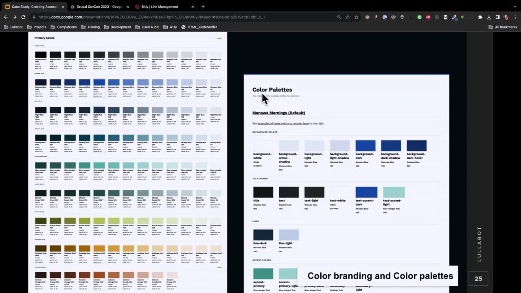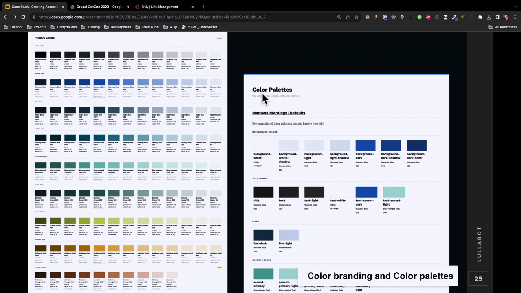Here we have color branding and color palettes. The color branding and palettes have their CSS names outlined clearly, making for easier development. They also contain user-friendly names for clients and color-coded values like the hex value on every color, and a selected hue that was accessible when it comes to color contrast.